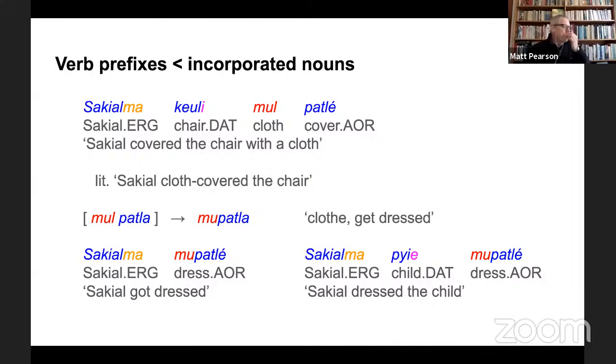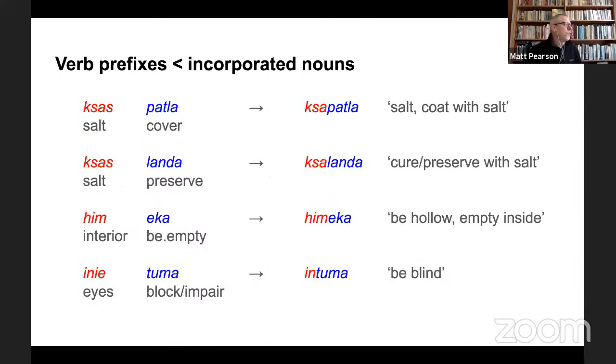Okay, so this is a source of prefixes that can be used to derive new verbs from old verbs. Here are some more examples of incorporated nouns becoming verb prefixes. So the noun xas, which means salt, merged at a certain point with the verb meaning cover, pata, to give xapata, which means to coat with salt, or to salt, like to salt meat.